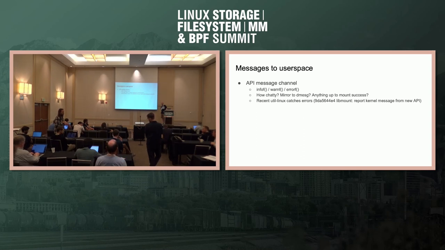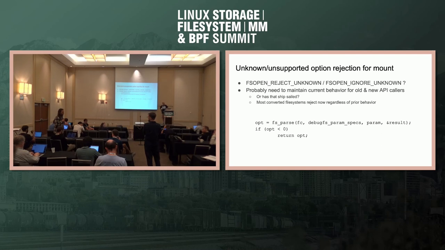Because this allows the file system driver to send an explicit freeform string. And the other problem is sending it to dmesg. Sorry? Not a freeform string. In bcachefs, we've got an entire taxonomy, a hierarchy of error codes. That's incredibly helpful. But you have the capability to send back a freeform string. If we want to, we can have a standard about how it should look, but we have the capability to send that back now.